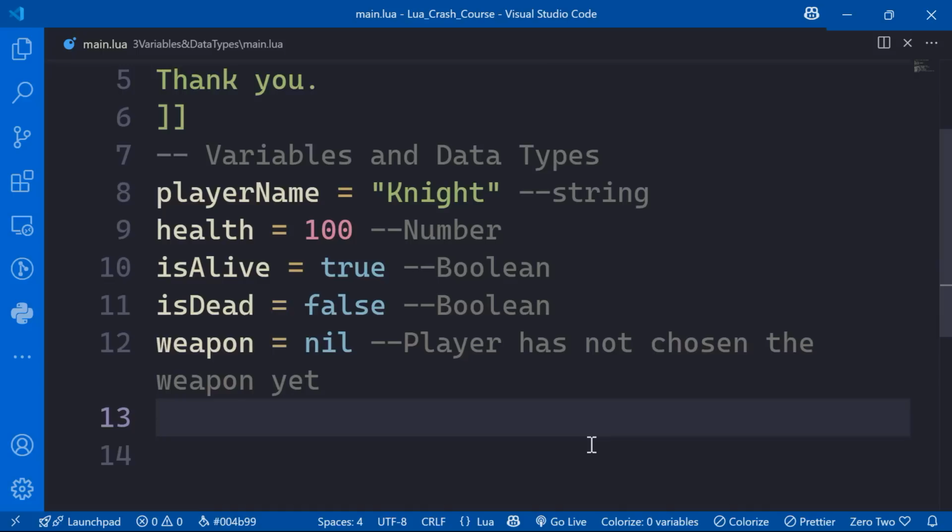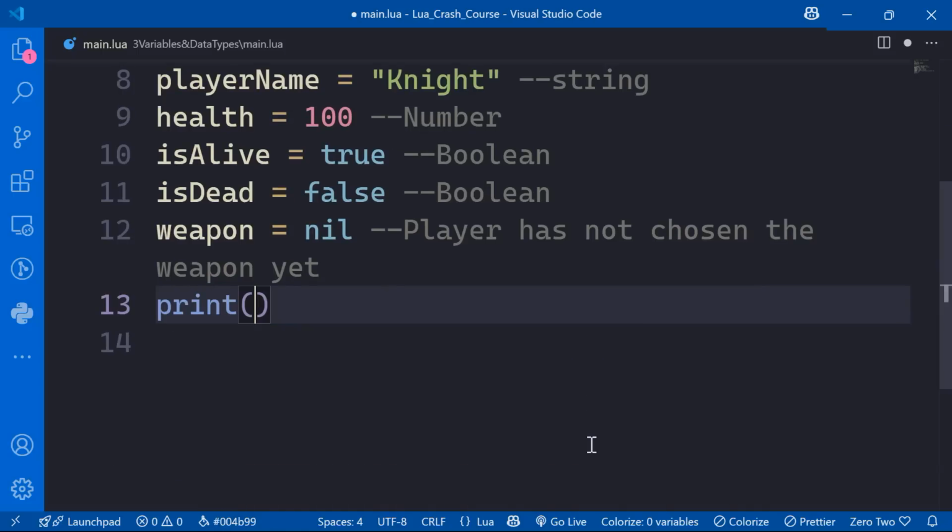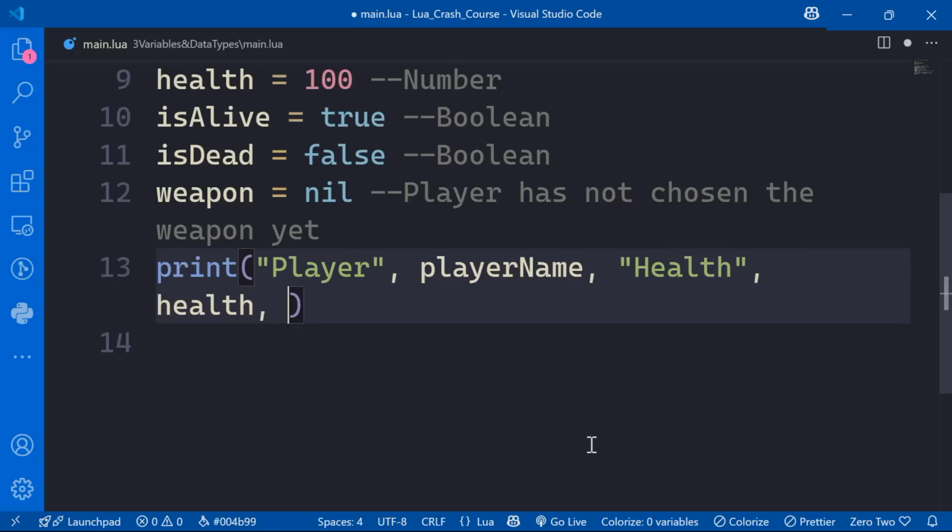Yeah. And let's go ahead and print everything. Okay, let's say here player. And that's going to be the placeholder. The placeholder here, we have our player name. And we have the health. And the health here substituted by this variable that we have assigned to it 100, which is a full number.